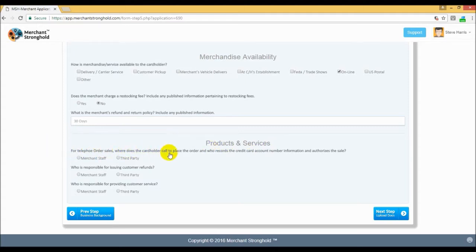Here all the information should be mentioned as per requirement. Let's say if the things are being handled by merchant staff, it will be merchant staff, or else if it is a third party, we'll go for the next option. Here in our case, all the options will be merchant staff. Now we'll go for next.